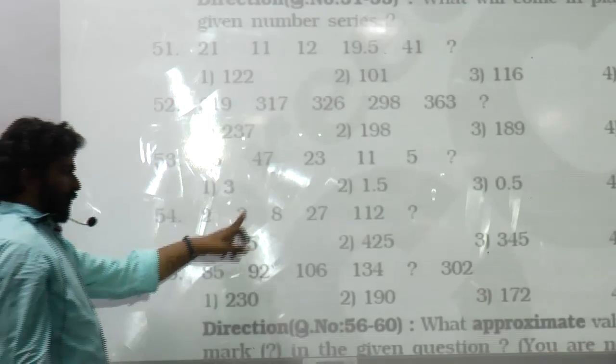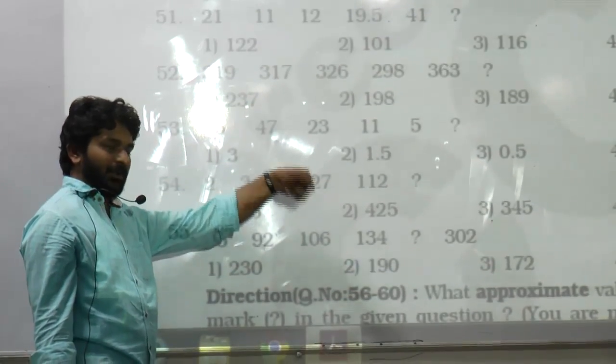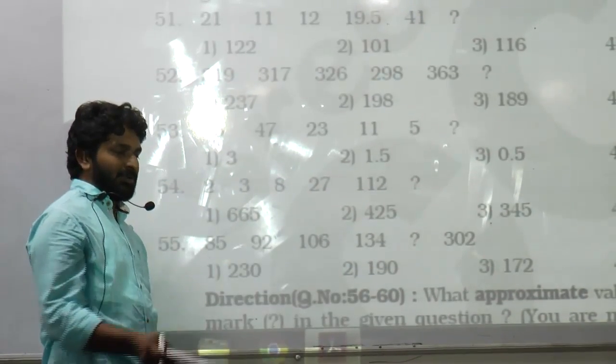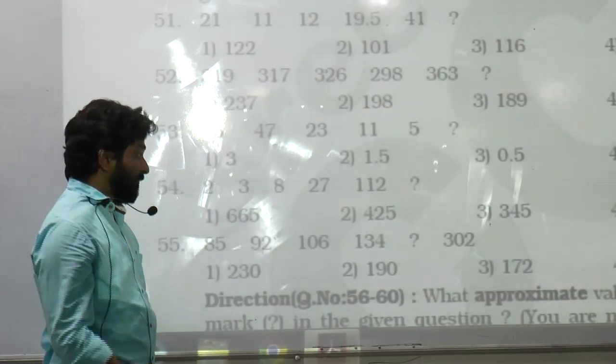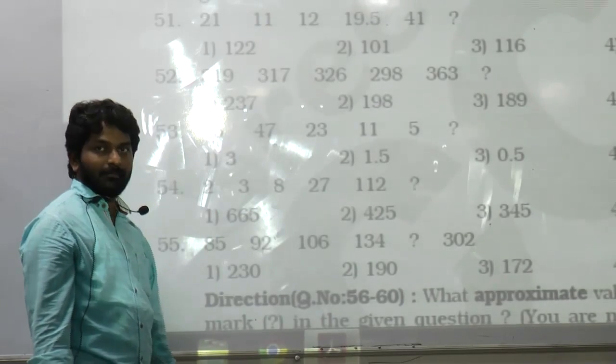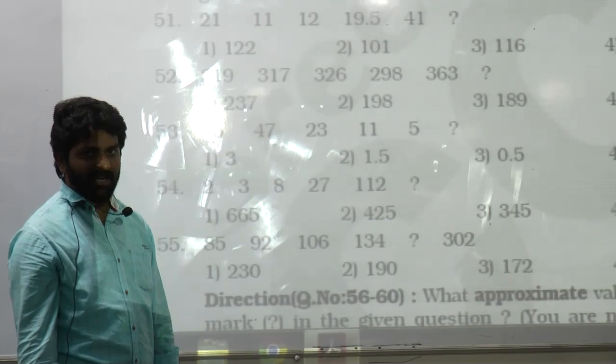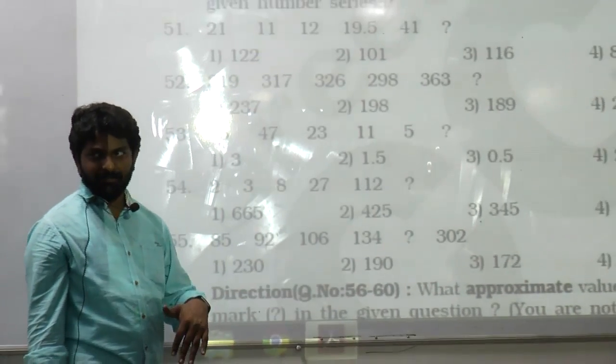Into 1 plus 1, into 2 plus 2, into 3 plus 3, into 4 plus 4, into 5 plus 5. 1120, 565. Understood? 1120, 560 is 10 times and then half.